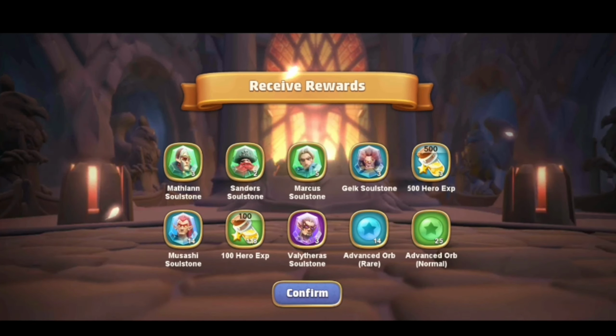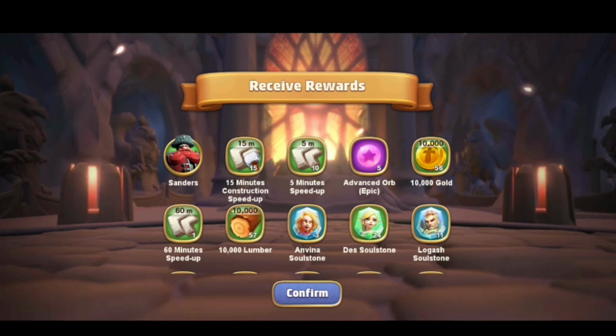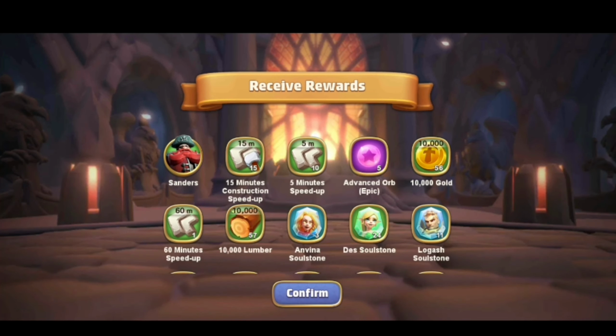But looking through this, I honestly believe that it's better to open chests manually than to use open all. Because, obviously getting 57... Wait, actually, hold on. Yeah, I think in some cases... Wait, hold on, what's going on here? Oh, okay. I thought 15 minutes construction speed was for the lumber. But yeah, I honestly think that doing it individually is better.